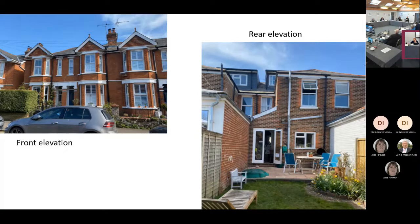The loft developments of these houses, we feel, are no less visible to the local community via the service alley between St Faith's and Clausentum Road or the wider conservation area than our proposed loft development would be. It is our feeling also that our proposed planning application, if granted, will significantly enhance the aesthetic of the rear of our property, which is looking tired in places and has exposed downpipes visible to all.